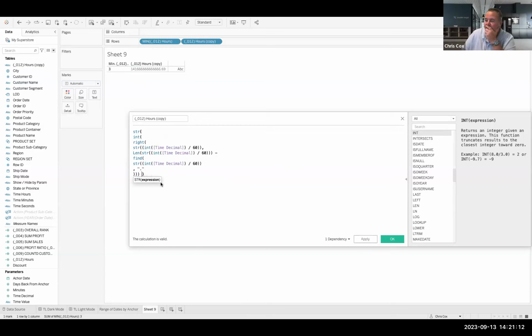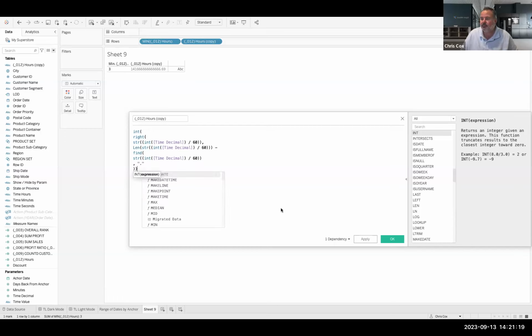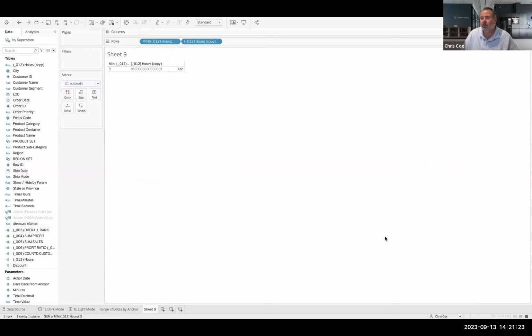Pretty sure that's right, but that doesn't sound right. Let's just go back again. All right, so that's way too long. So that's part of the problem. I think it's just this whole thing, because really it's actually 85, I think, is all it is. Because if you do the math, we need to get it down to seconds. Actually, that's another way to do it.